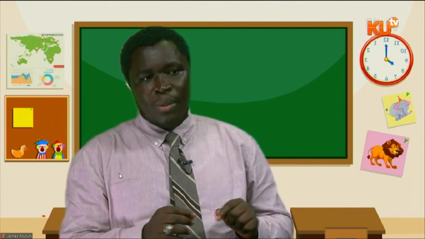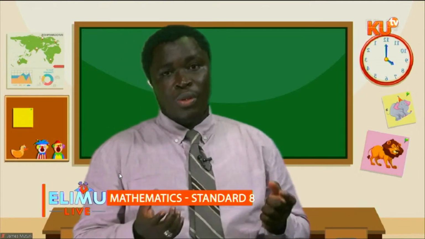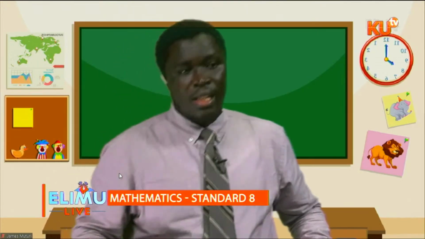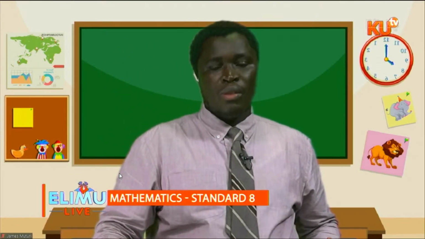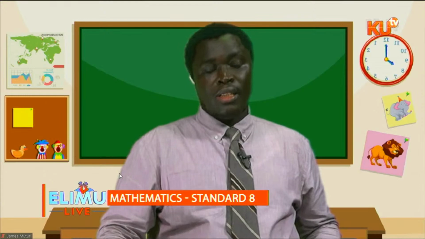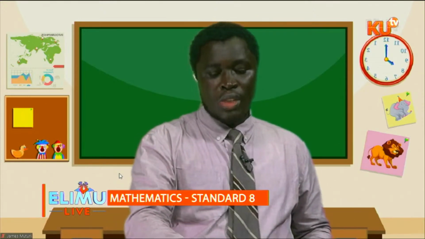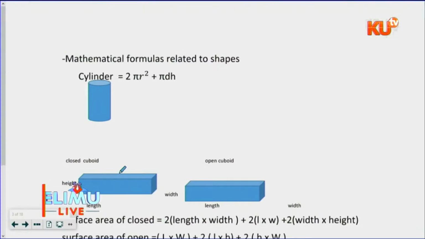Remember, when you open that curve, it always forms a rectangle. And remember, the formula for getting the area of a rectangle is length times width. In this case, we'll see what we are going to use. Good. So this is the cylinder. This is the curved part I was talking about. This circular part is the curved part, the way it is round.